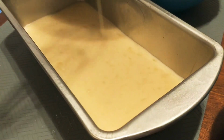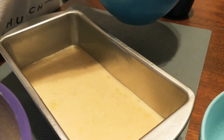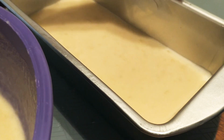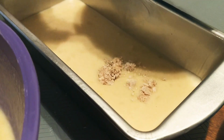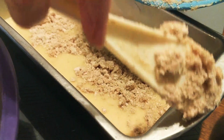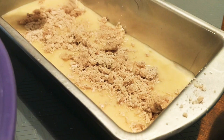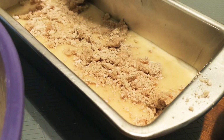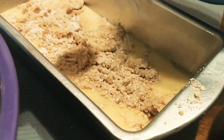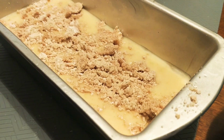So put half of this mixture and then half of the streusels. I'll use my hand. Then we put the other half.